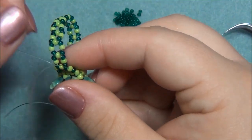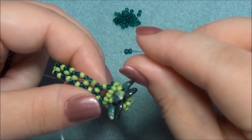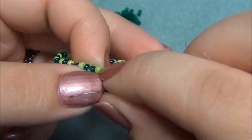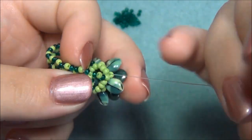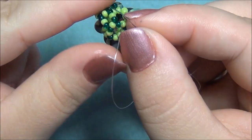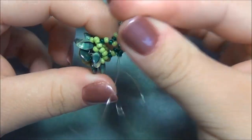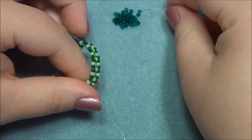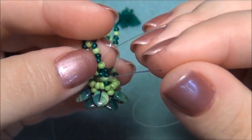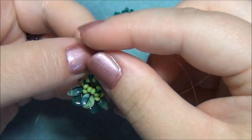Everything's tight. Now I'm just going to go to one of my strings, doesn't matter which one, and I'm going to pick up 2 C beads at a time on my string. Exiting out of this one, I'm going to go into the next green one. So I'm skipping over 2 teal C beads, and I'm passing through this green one. And if I pinch it like this, that C bead pops out and it makes it easier to pass through. Okay? So 2 again. That's what I just did. I have to pass through this next green one, so skipping over two beads through this green one.